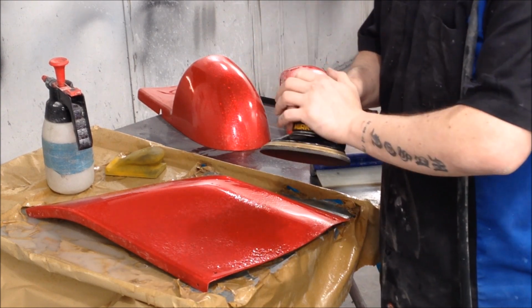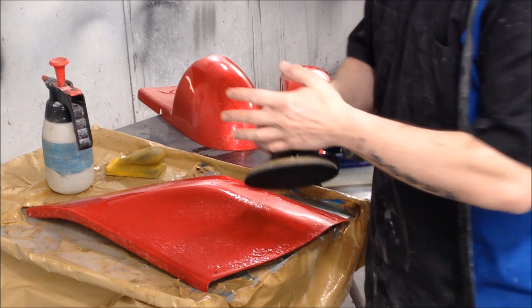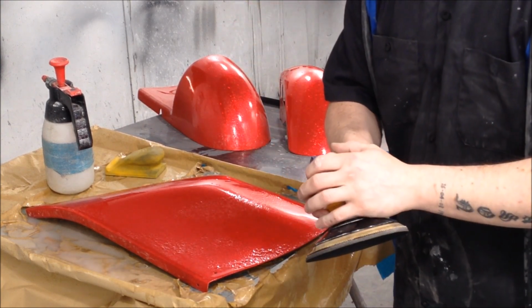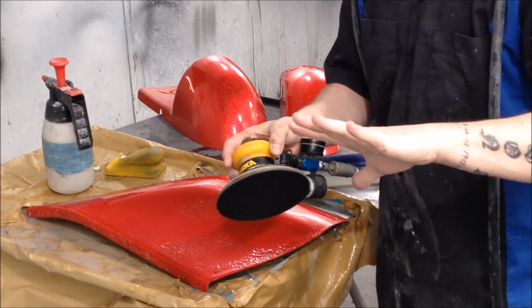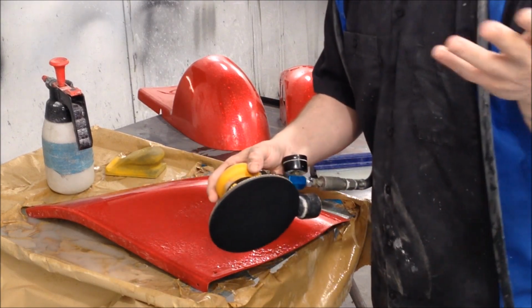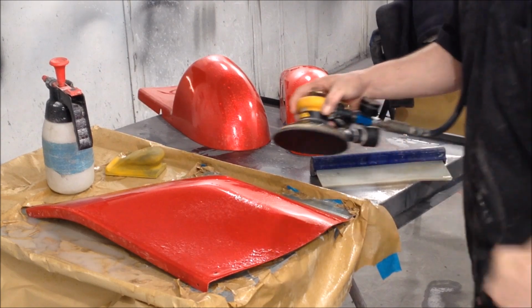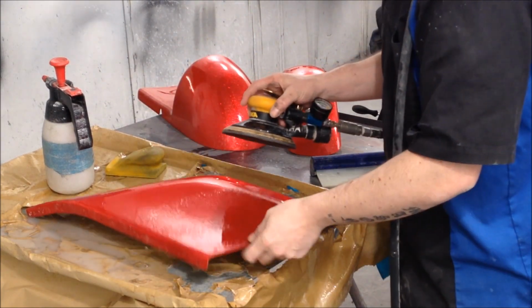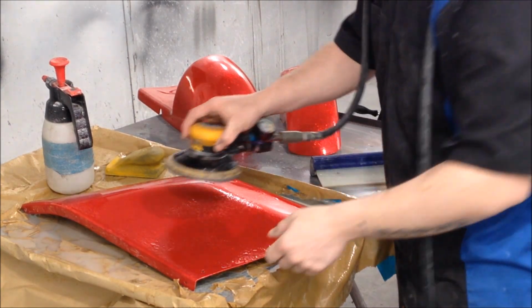I would recommend getting a proper DA. If you can't, I know these are expensive. If you can't, you can still do this by hand, okay? I used to do it by hand, but unfortunately I've got rheumatoid arthritis in all my joints, so I'm kind of done for, which is why I'm trying to show you guys tips and tricks so you can continue this. You can carry this custom on, so you're not scared of it. I learned completely self-taught, off YouTube. This is why I'm giving back.